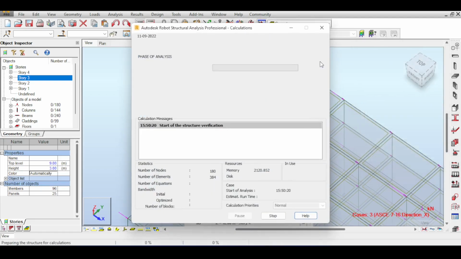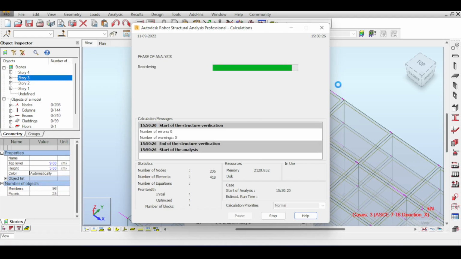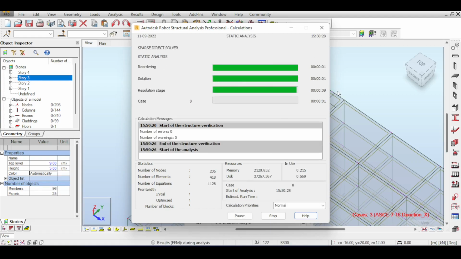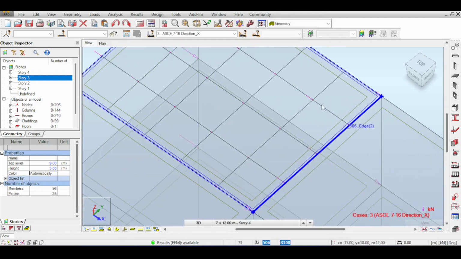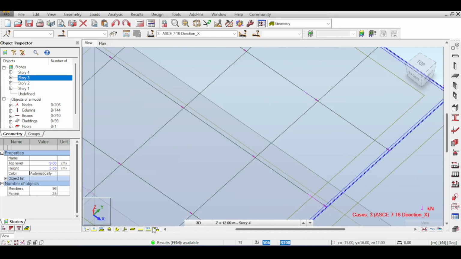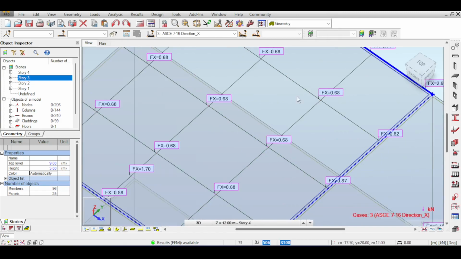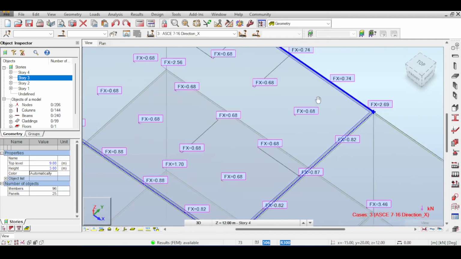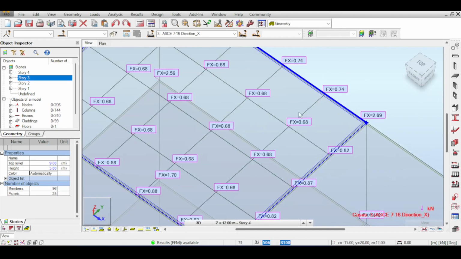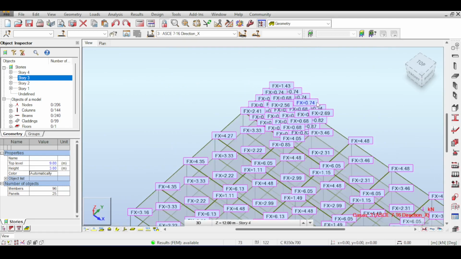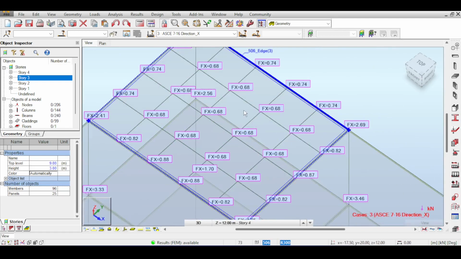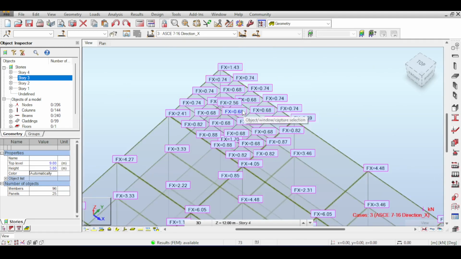If you run the analysis now, you will see that each node on the shell will get its own corresponding earthquake load. So if you just run the analysis and wait, you can see that each point on that shell is going to get its own little earthquake force. You can see it like this. Of course, the forces are small because, well, there are a lot of nodes. And second of all, because they didn't add any forces on the shell. But I just wanted to show you what happens if you have shells instead of claddings in earthquake calculation.